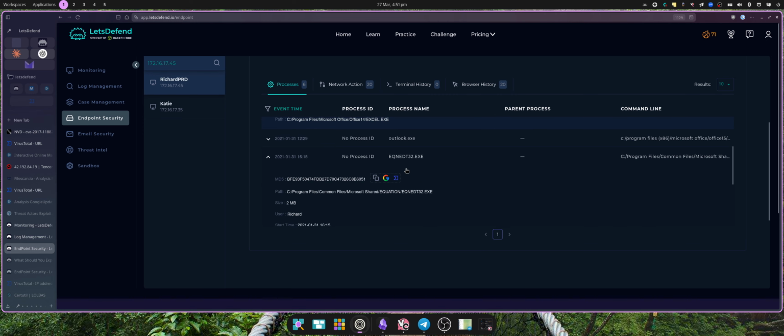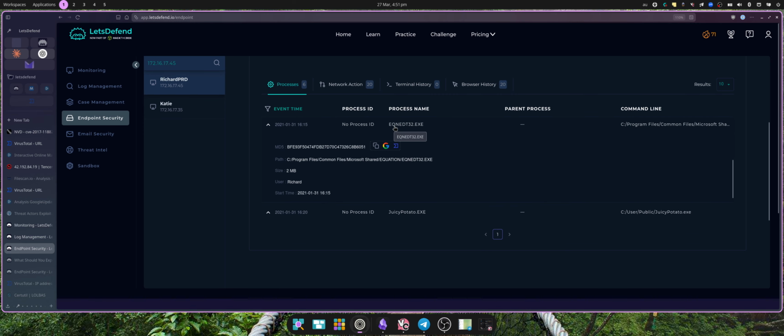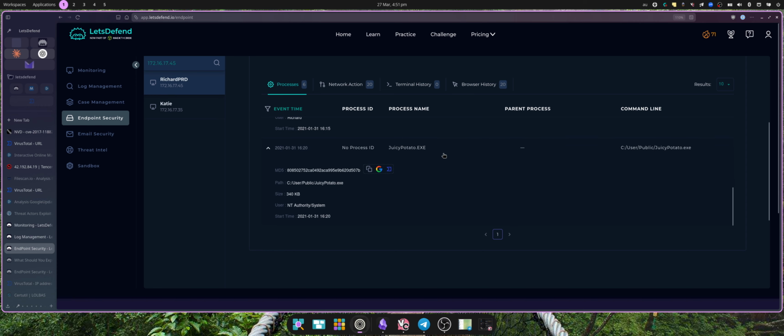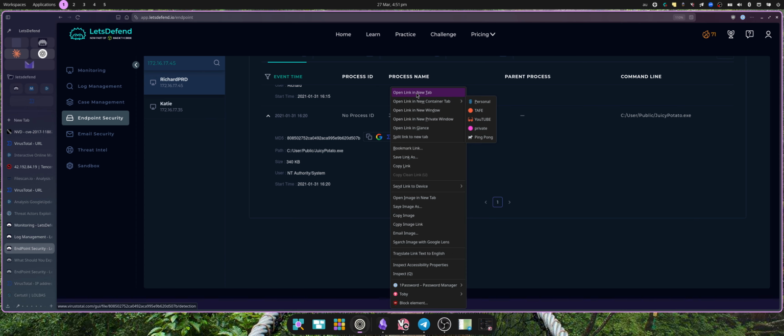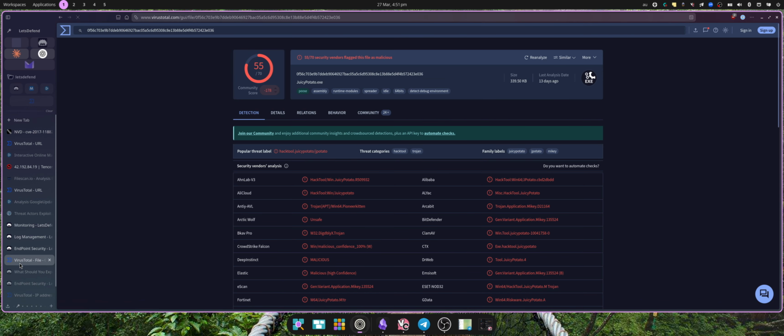It doesn't tell us when that started, but this EQN process is run on the 31st, and our JuicyPotato is also run here. We can follow off the VirusTotal here, but it will be the same hash that we saw in our ticket. Yep. So hack tool, Trojan, that's what we saw already.